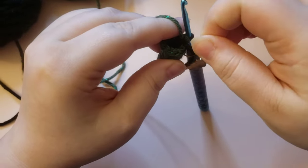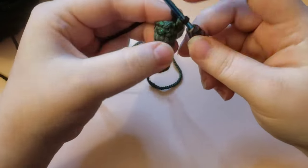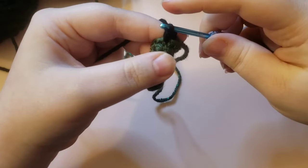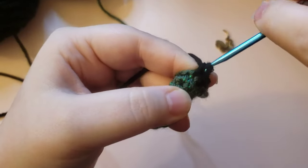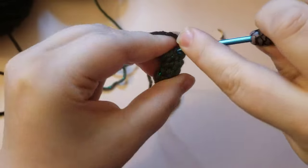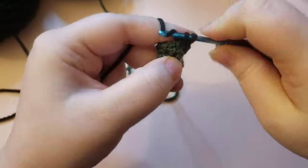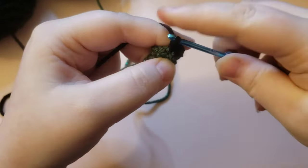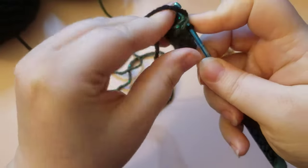We are just going to do four rounds of single crochets again, just like we did after the initial stitches. Now that we've increased a little bit, we'll just do single crochets all the way around in the new color. You do not have to color change if you don't want to — you can just stay with the same color. You can do your striping in any thickness that you want, switching back and forth with your colors when you get back to that first stitch the same way I showed you. You won't have to tie on and knot every time because you're already attached.